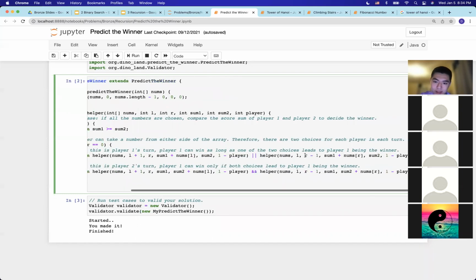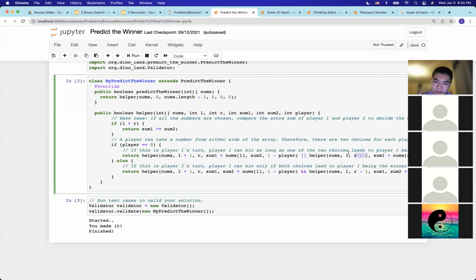And if player 1 picks the rightmost number, you subtract 1 from R, and then you add the number to the sum. Player 1 can win as long as either choice he makes returns true, or brings him the higher sum, right? Because player 1 just needs to win.